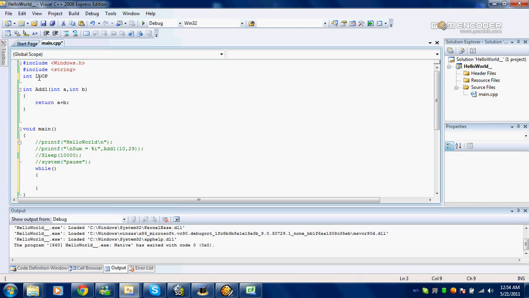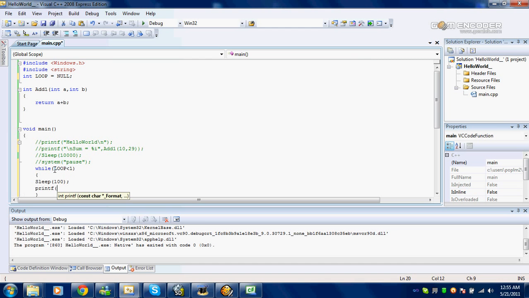I'm pretty sure that's not all yet. Instead of sleep, what you can use is system pause, which is kind of interesting because it waits for system input. So what you do to do that is system, parentheses, semicolon, and within those parentheses you put pause, which will be like a command to the console almost. And what you get from that is press any key to continue, and then when you press the key, it will close the application. You can do that as opposed to making it sleep, but that way it will infinitely stay open for you.